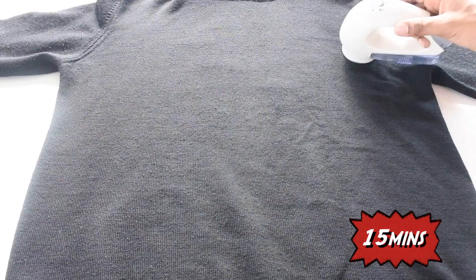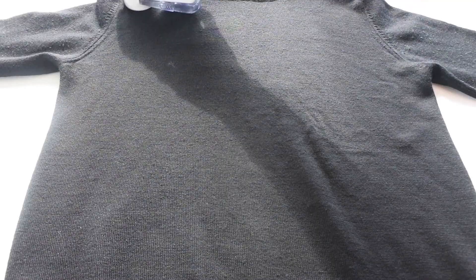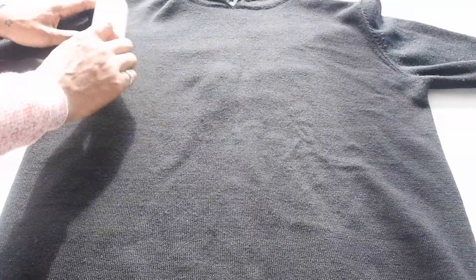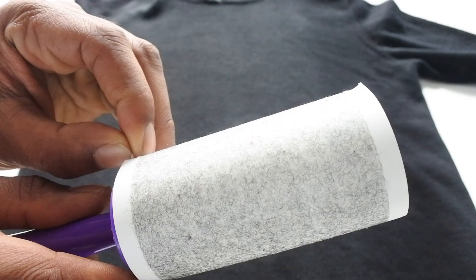It's literally been about 14, 15 minutes now and the front of the jumper is looking so much better. It's not 100% looking super fresh, but on the real it's looking like 90%. I'm going to do the full jumper later — I just wanted to show you what you can do. The second thing to do is just grab the lint roller and roll over it. Just roll over it like that and that will pick up any little marks, any little dust specks that are making it look a bit funny. You can see it's picked up quite a lot of fabric there.